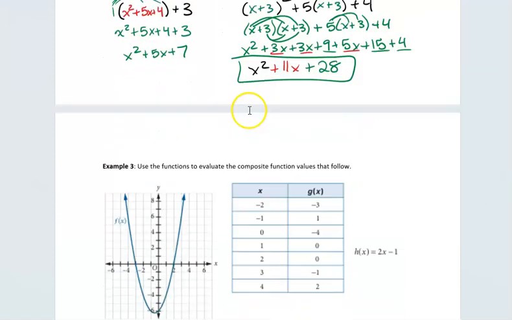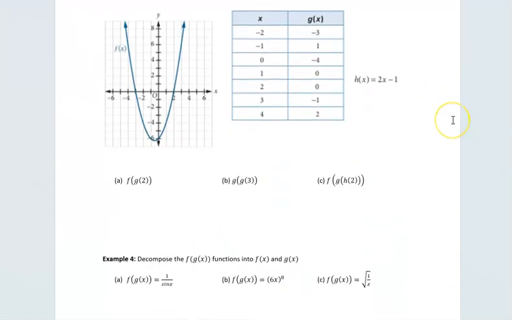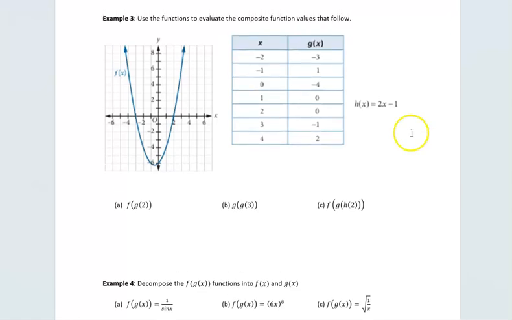Now, what if we have a combination of these things to use? Not a big deal. We can do this. This is example 3, and we'll find f of g of 2. So the first thing we find is g of 2. Well, g of 2, according to this table, because the g is in the table, is going to be 0. So it's really f of 0. Well, f is over here. So we're going to go where 0 is. We're going to go to the graph, and that is -6. So it's just -6. So it's even easier when you don't have to deal with equations.